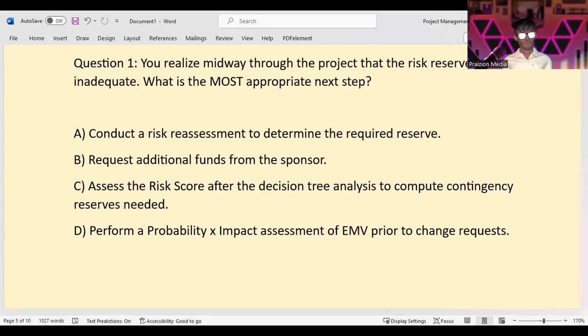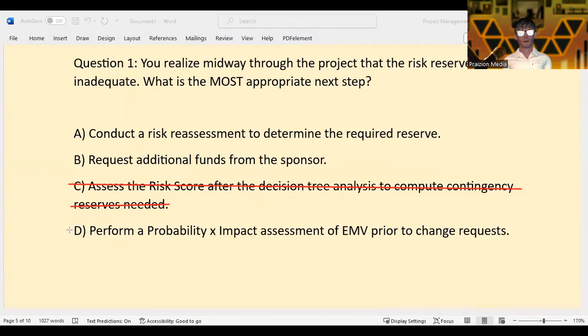Some of these options are actually bogus. Take a look at option C, assess the risk score after the decision tree analysis. This is a big fat lie because the risk score is done before decision tree, right? Should be done before your EMV, not after. So that doesn't even make sense, even though the answer is a little bit off.